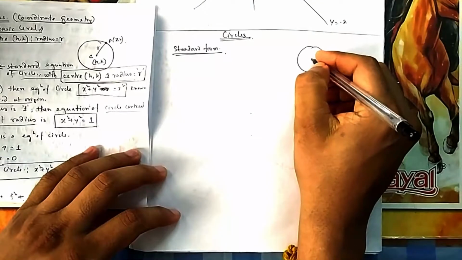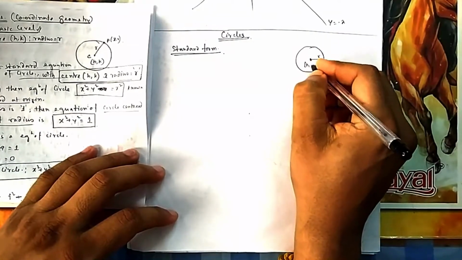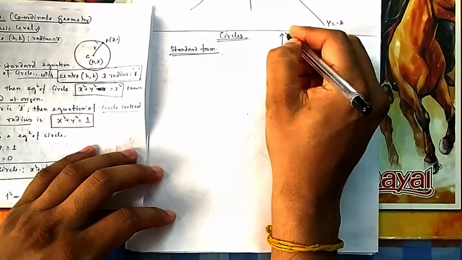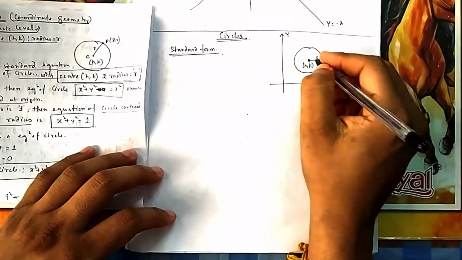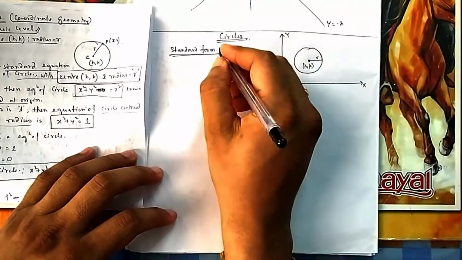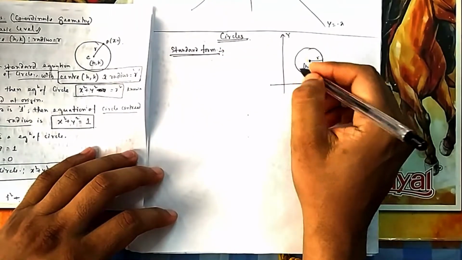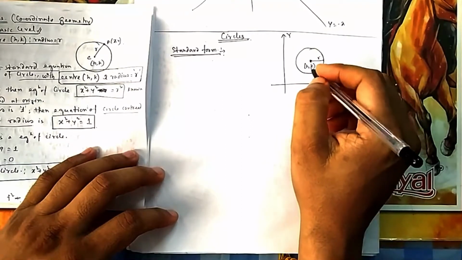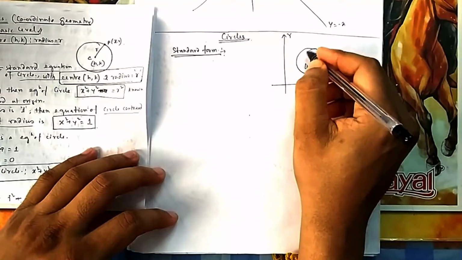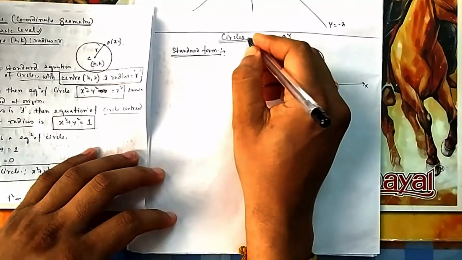Okay, so for the circle equation, let the center coordinate be h comma k because it is in the coordinate axes. Suppose this is the x axis, this is the y axis. So this is the point (h, k) and this is the radius r. I told you what an equation is: nothing but the locus of points which satisfy the given condition. What is the given condition for the circle? It has to maintain a distance of r units from the center. That is the condition of a circle.